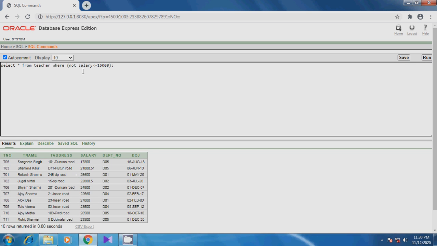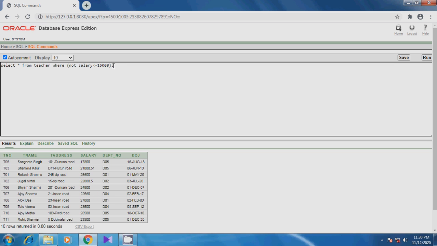So the NOT operator does the exact opposite of that. All right, so likewise try using the logical operators, and then the comparison operators, arithmetic operators, right? So yeah, practice on that.